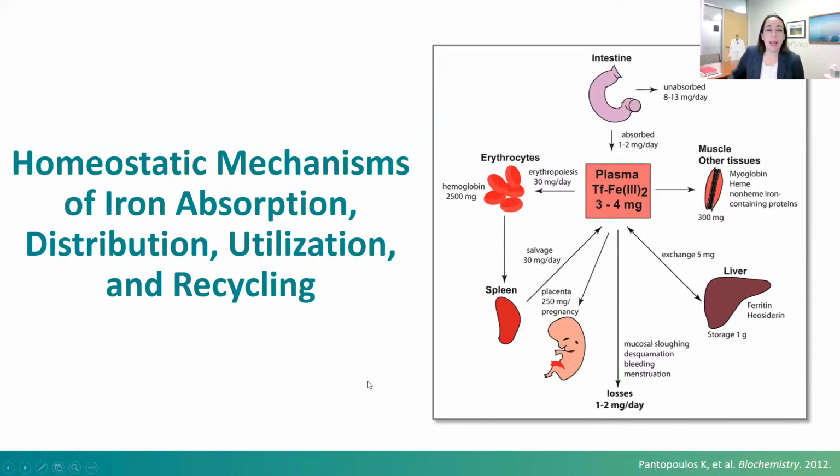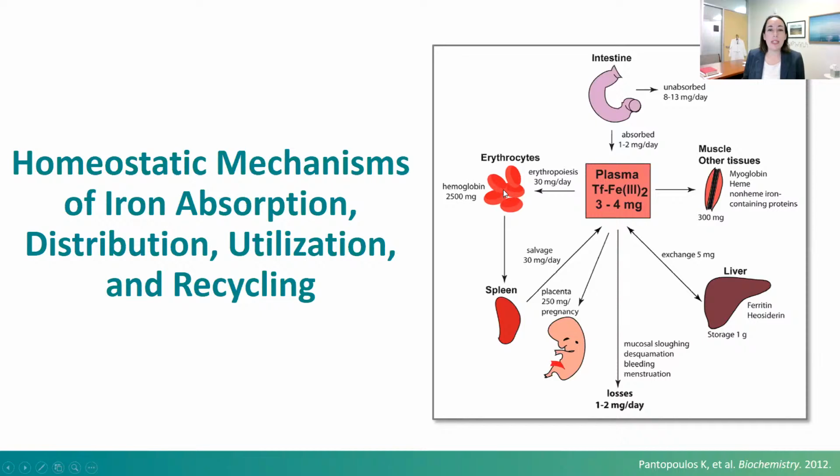Looking at homeostatic mechanisms of iron absorption, what we know is that in a healthy individual, you really only need to absorb about 1 or 2 milligrams of iron each day to balance with the regular physiologic losses that occur. So this is in a normal iron balanced state when you have sufficient iron in your body. And that's because we have a large amount of iron in the hemoglobin in our red blood cells. And then we have iron stored within the muscle, within the liver, within the spleen, particularly in the reticuloendothelial macrophages.